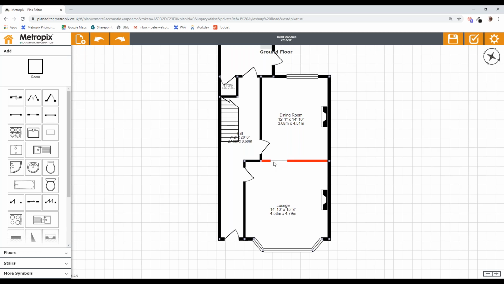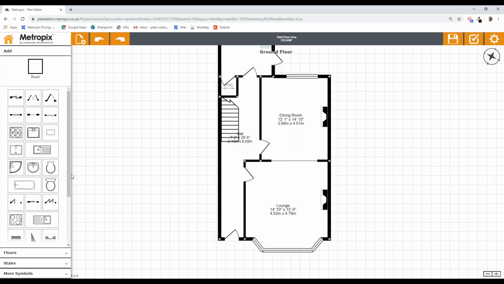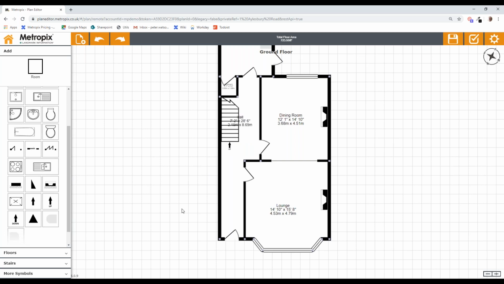It could be an opening symbol on the left-hand side or the right-hand side, or we can just line it up there and click on the symbol, and perhaps take out this section of wall in the middle. You sort of get the idea, like so. Okay. So that's it. I think the only other thing I would probably put on the floor plan is an up arrow at the bottom of the stairs. It's pretty obvious where they are, but that you can do.